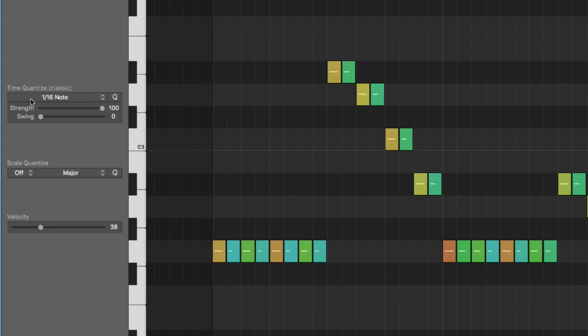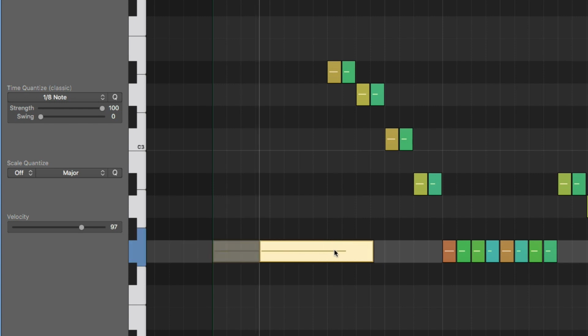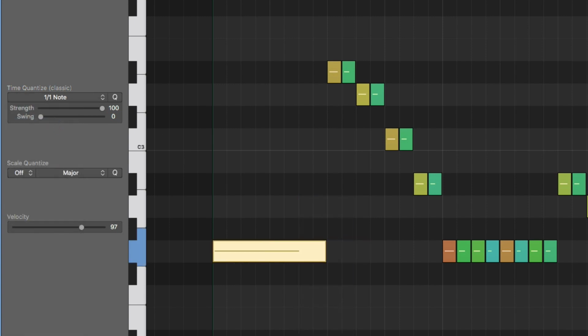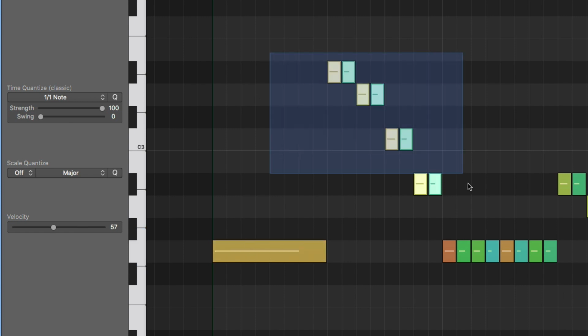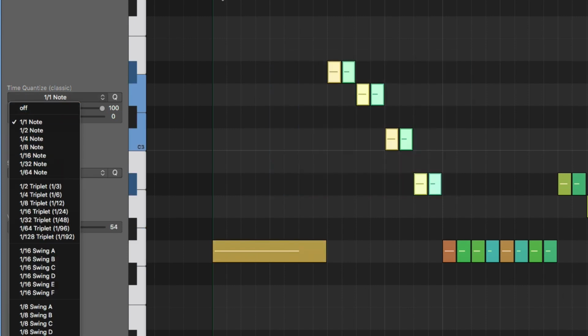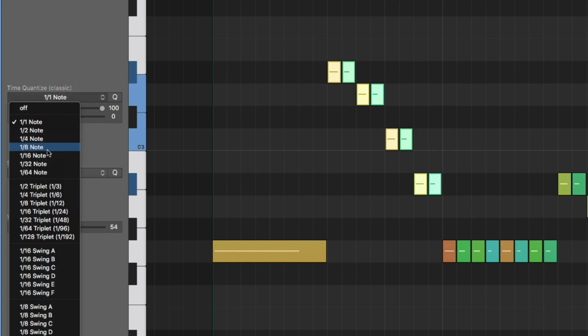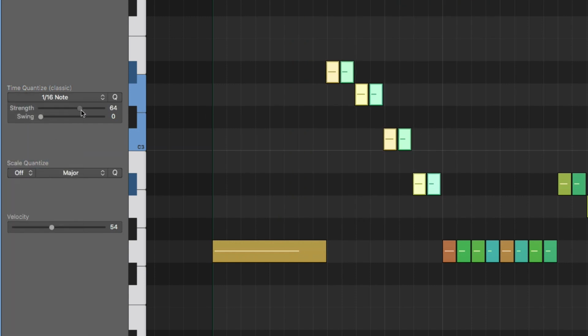So why I prefer to quantize in here is because you might want to quantize some notes at a different quantize value, which you can do in here. So let's say these are joined. Let's join those, and now let's move that over here. Let's say I want to quantize this on a full bar. I can simply select that note and take full bar, but the other notes did not follow along because those are still on the previous setting. For some reason it doesn't show which setting it was on for the quantize setting here, so you need to actually adjust the setting here and then align the grid.